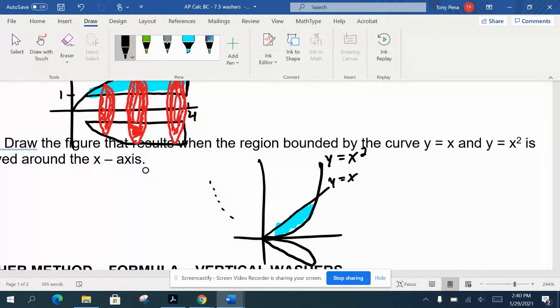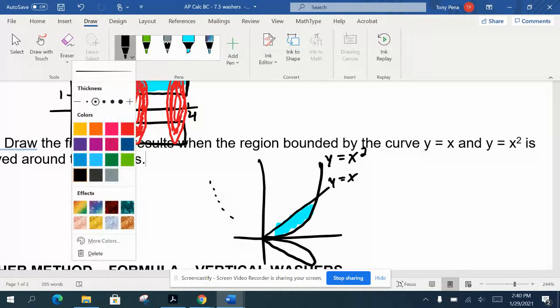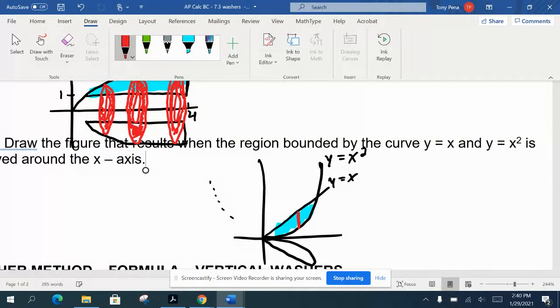So notice we're not rotating it around something that will allow this to be a completely solid shape. Take one of your rectangles in here that we would have used to find the area and rotate that around the x-axis as well. And you'll find the line that's on top becomes the line on the bottom, creating the big outer circle. The parabola, as it gets rotated, creates the inner smaller circle. And then as it fills itself in around it, we create our washer.